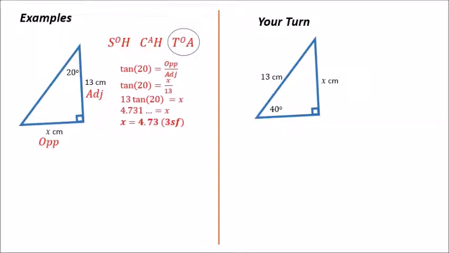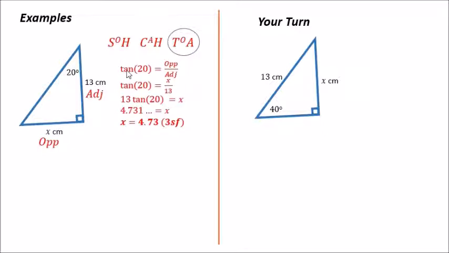Alright, so in this example we are given the value of the adjacent side. The hypotenuse is opposite the right angle, and opposite the angle that we have is the side that we're trying to calculate. Therefore, our opposite side is x, our adjacent side is 13, so we have to use tan, because tan has the opposite and the adjacent. So tan 20, because we always have the angle next to our sine, cos or tan, is equal to our opposite divided by our adjacent.